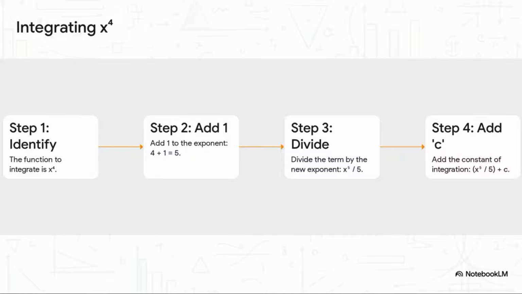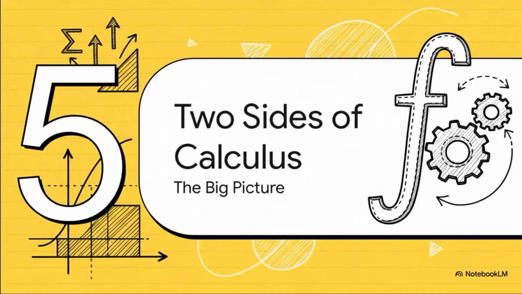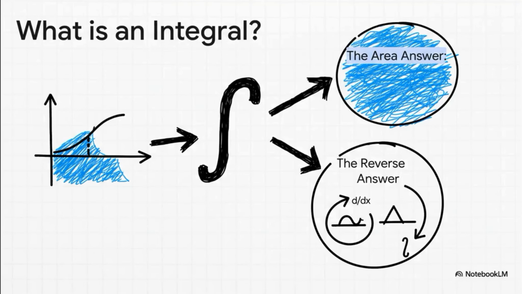Pretty cool, right? So let's zoom out for a second and put these two huge ideas together, just to get the full picture of what an integral really is. The two big things to take away are this. First, the integral is the answer to the area problem. It's our tool for finding the precise area of these weird, curvy shapes. And second, the integral is the answer to the reverse problem. It lets us work backward from a rate of change to find the original thing we started with. The fact that these two completely different sounding ideas are actually connected is one of the most beautiful and powerful discoveries in all of mathematics.